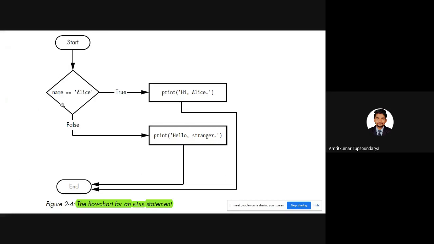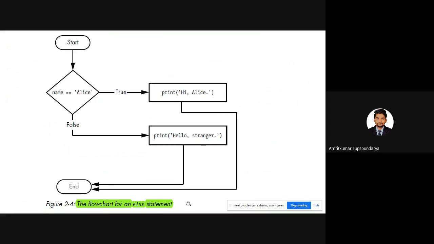What is happening here is, if this is true, then print hi alias, else print hello stranger. Earlier we didn't have any else statement, we were abruptly ending it. But now we have an else statement which prompts a message, hello stranger, and then it ends.